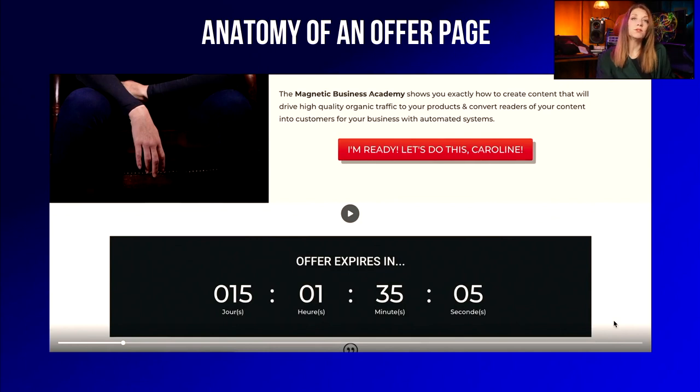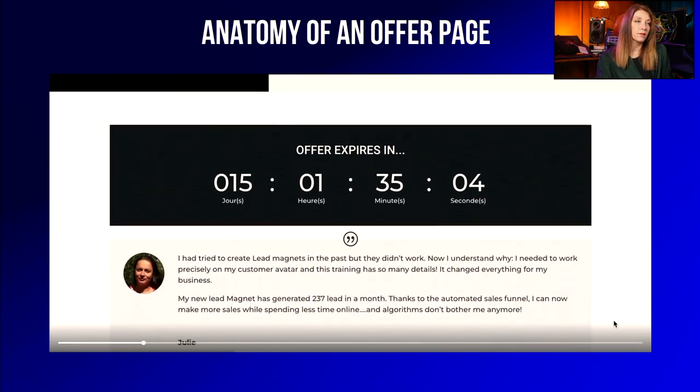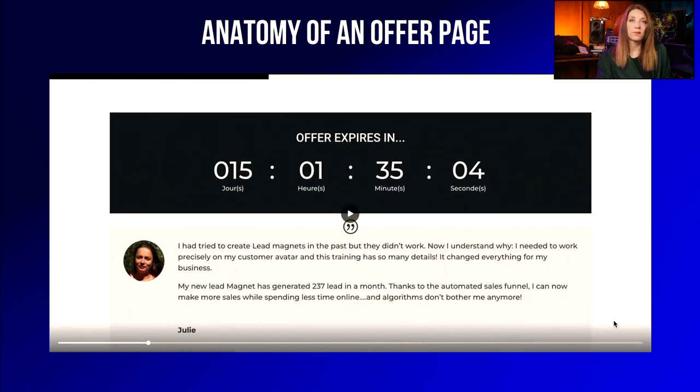So we want to write a compelling headline that details the prospect's after state immediately. Here you have it. Okay, so your prospects, your leads, they have a before and they have an after. Effective and good copywriting should be able to articulate that transformation from before to after. So this is what they are getting at.